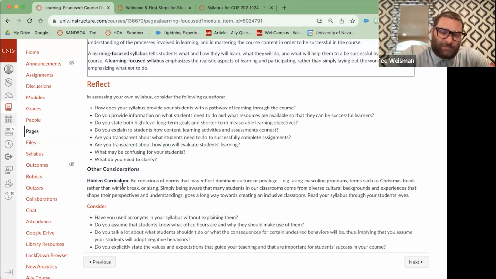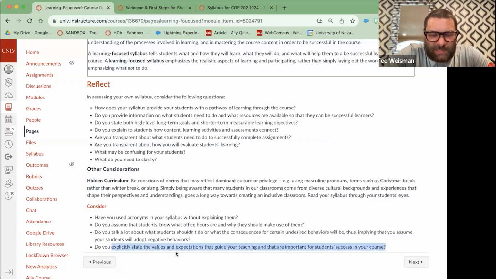Is your content diverse? What are you doing? What I'm a big fan of is talking about what students should do in a positive way. So we talk about this in terms of it's not 10% off for a day late, it's 90% for a day late, right? So 90% of the assignment. So you're not showing the negative, you're showing that you can still earn credit by turning something in late.